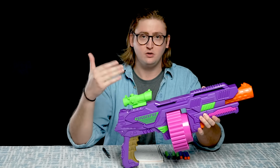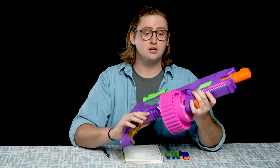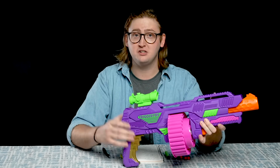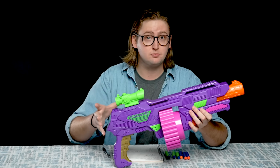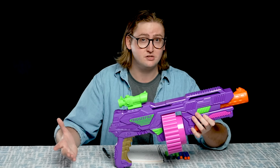And because of that, it's obviously way harder to pull this trigger than a normal trigger. If you're just firing off 1 cylinder of ammo, it's pretty reasonable, but if you want to quickly fire, my hand actually fatigued. So it's very unique. It's the coolest part of this blaster, but it's also the biggest flaw of this blaster, which I'll get into in my opinion.